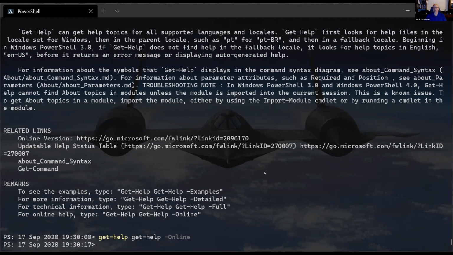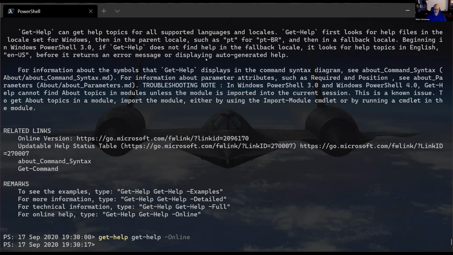Okay. And one of the other things I'm doing in the commandlets is I have the ability to do tab complete. So if I just type in get-he, hit tab, it'll complete the commandlet for me, which is really great on the enormously long commandlets.